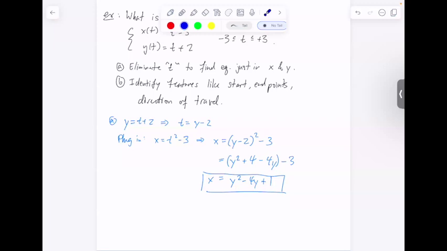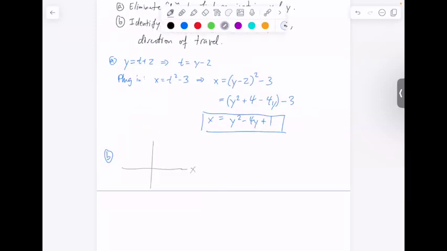So, if I just had y equals something quadratic in x, like y is equal to x squared, then this is a parabola. It opens as a cup shape, opening upwards or downwards. In this case, you have the variable switched. Which way is this parabola opening? Let's say I have my axes here, x and y. If you have y is equal to x squared, then it looks like this. In this case, we have x is equal to y squared minus 4y plus 1. All right, so which way does this open up? Yeah, it opens up sideways.